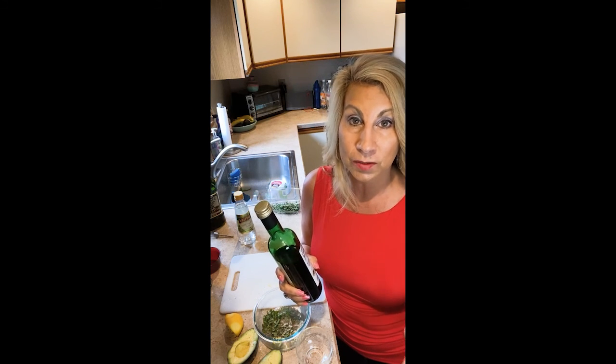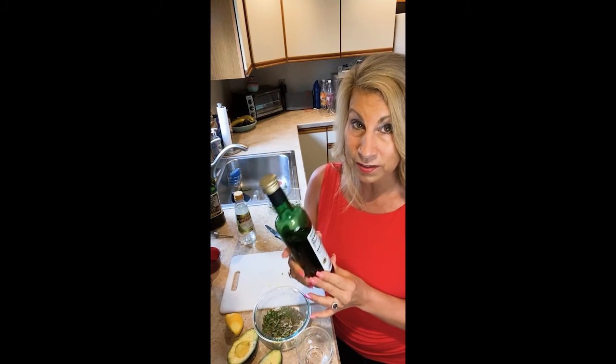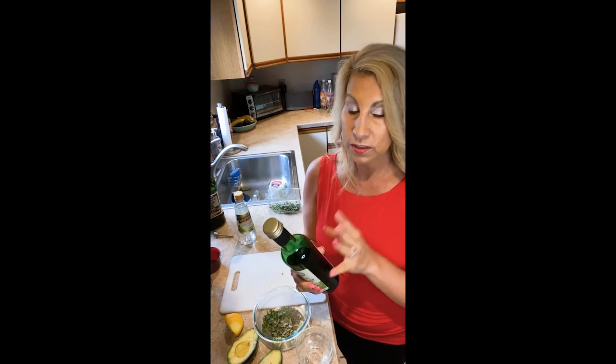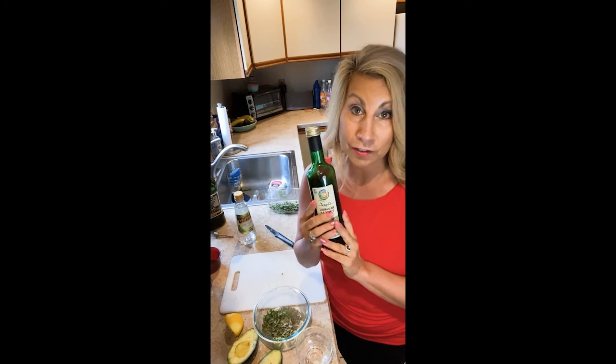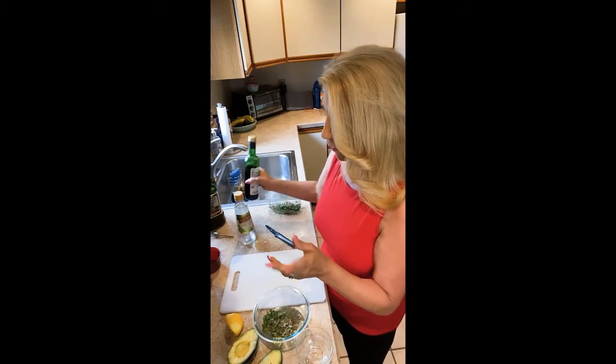I am going to show you this though. So I know everyone, we love balsamic vinegar, right? It's got that great flavor. But during our whiteout challenge that we'll be doing in May, we have to limit our sugar as much as possible. And I'm just going to share with you, a tablespoon of balsamic vinegar has 2 grams of sugar in it. It's not added sugar, it's just natural sugar, because it's so concentrated. It's still yummy, and I won't eliminate it for you, obviously, but you just want to limit how much you're having, and just notice that you're having it.